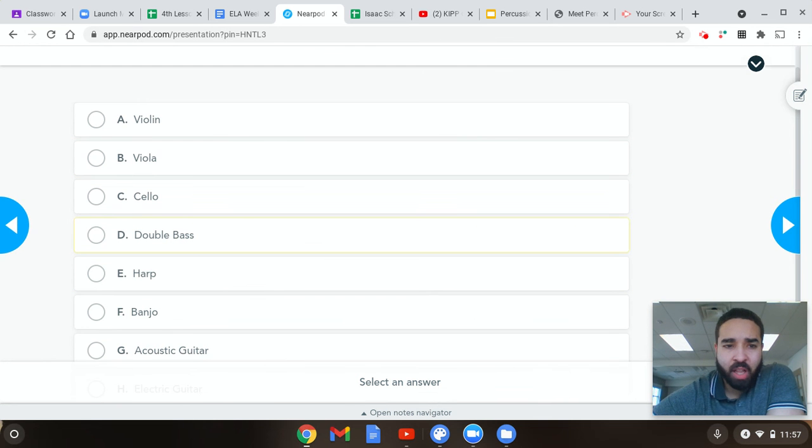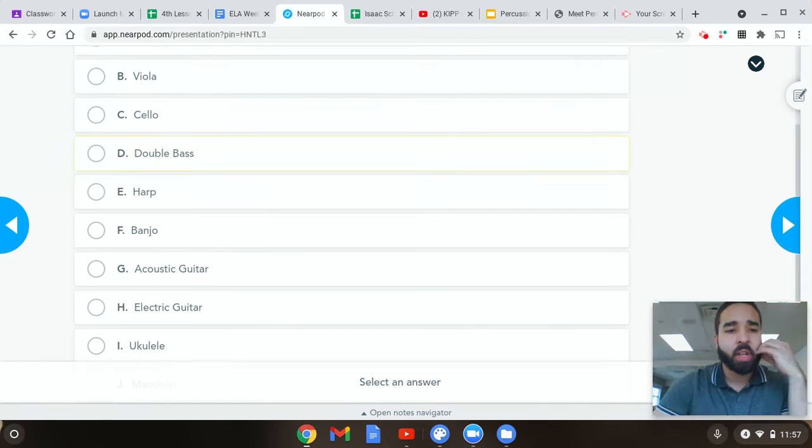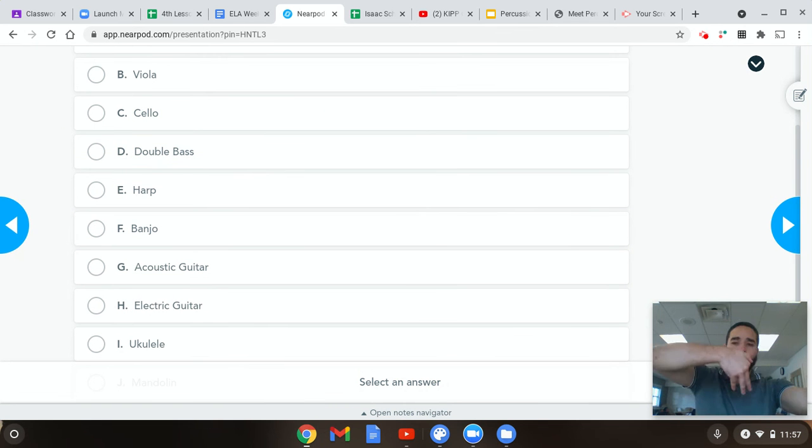The violin, the viola, the cello, the double bass, those are the instruments that have strings, and you use the bow to play them all. And the cello, you sit down. And the double bass, you can play jazz music with your fingers. The harp is the instrument that you can go beautiful glissandos on, and it sits in your lap.